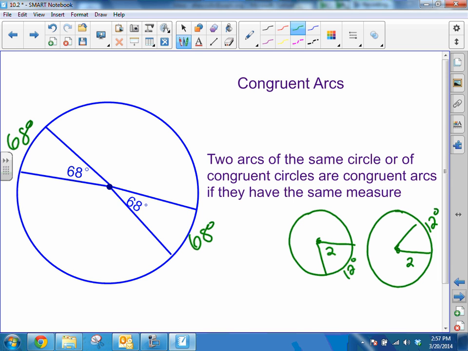They're not exactly vertical angles, but those kind of look like vertical angles, right? Do these have to be vertical angles in the same circle to be congruent arcs? No, because what can we do with all of our radii? Move them and they're still the same size. Good. All right. Do we have that okay? So basically, bottom line, congruent arcs have to have the same measure, i.e., they have to have the same central angle. That's what it all comes back to, right?